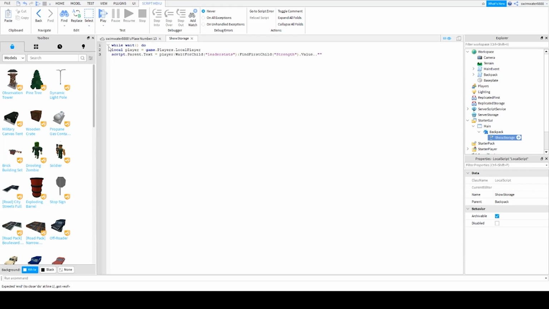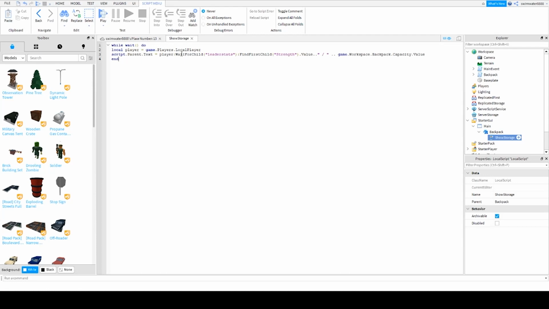Then in the quotes, you're gonna do space / space, and then hit space again after that and do dot. Then you're gonna hit another space and do game.Workspace.Backpack.Capacity.Value. Then you're gonna do enter and end. There you go. That should be the end of that script.